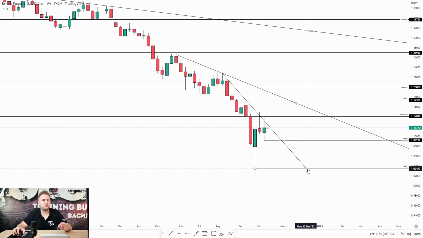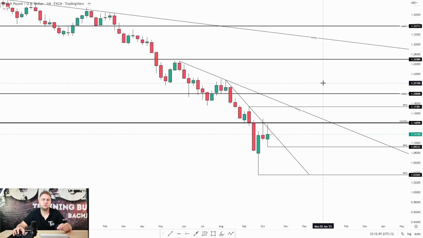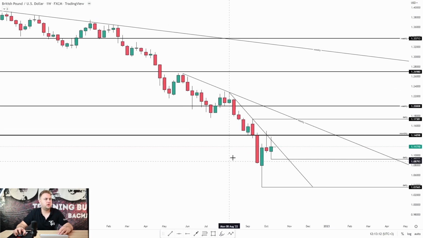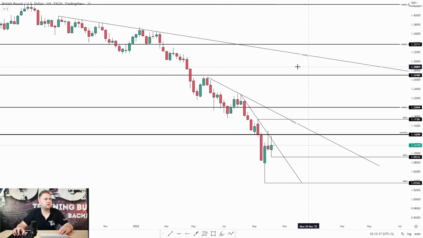And now I'm gonna go to the daily time frame to make our daily trend lines. Remember, they're different and it has the same rules, but you must know on which chart is the trend line. That's why I'm naming this. This is the weekly, because the weekly trend lines are much stronger than the daily trend lines, and the daily trend lines are stronger than the 4-hour trend lines. So here you can see that we have only a weekly descending trend line because we are in a downtrend. We don't have an ascending trend line.